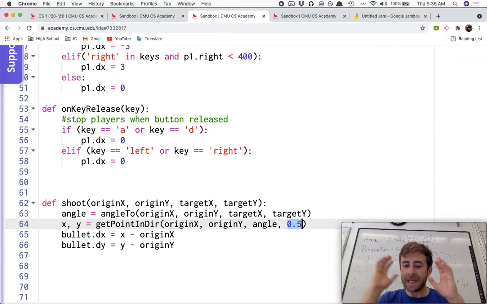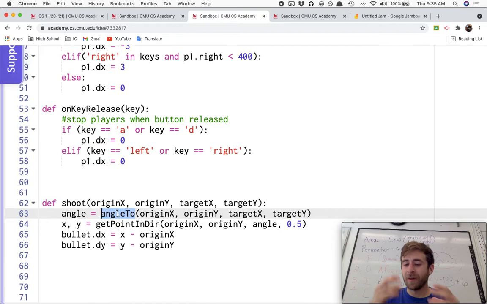So even if you don't fully understand how it works, that's kind of the beautiful thing about programming: we got these little black boxes like get point in direction, angle 2. Once you got the function working, you don't need to worry about why it works anymore. Just be like, I trust that I was smart enough to make this work. Of course, eventually you'll get some bugs and you have to go back and be like, all right, wait a minute, how does this actually work again? And it can work out.